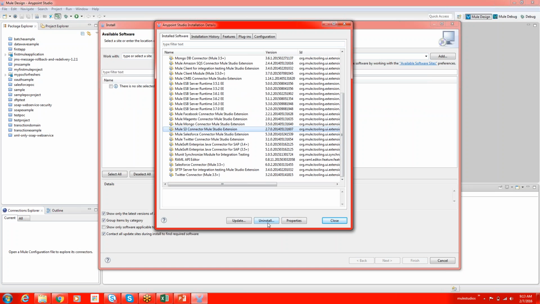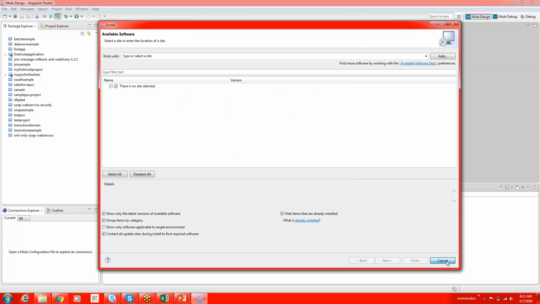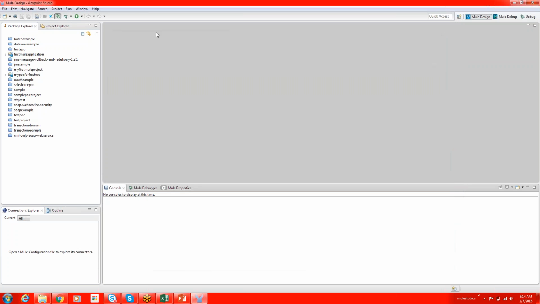Sometimes we may install unnecessary stuff, and because of that your Studio is also impacted, because all the artifacts are loaded unnecessarily. So whatever you don't need, just select it and uninstall. So this is the extra plugins setup for your Studio.